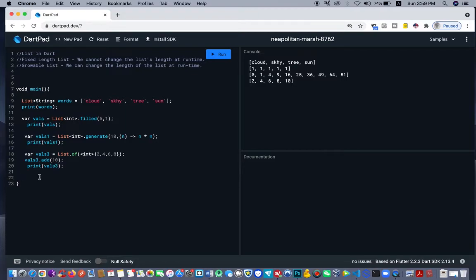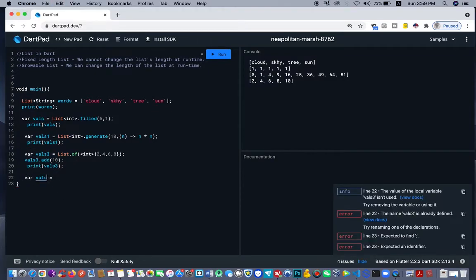Okay, so we're going to look at the growable, and how it can easily be implemented. So let's say we have another variable, vals 4, and for this vals 4, we're going to use the growables.